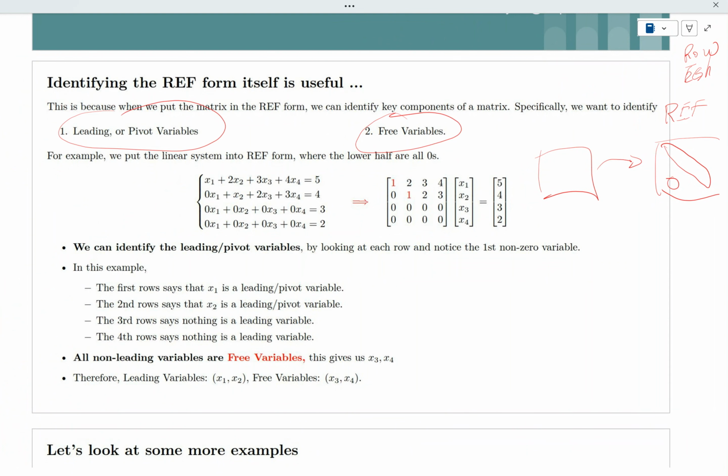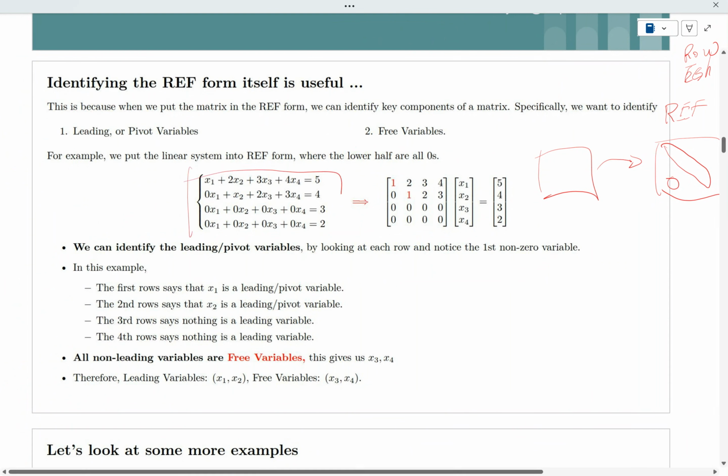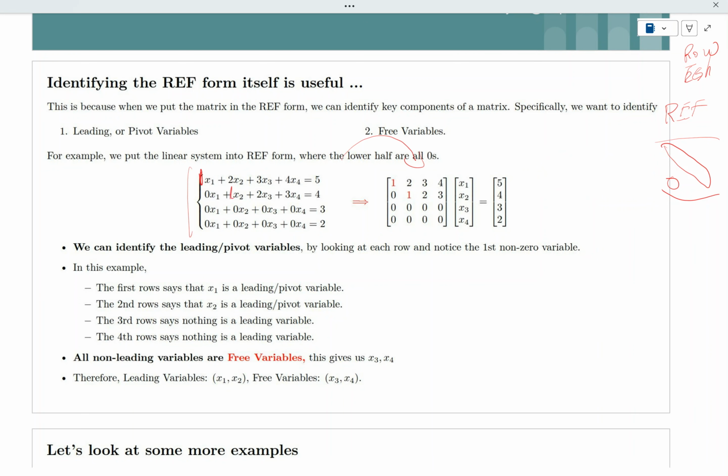In this particular case, if we convert this equation into the matrix vector multiplication format, you can see this is 1, 1, 0, 0. Notice 1, 1, 0, 0. In this case, there is obviously a contradiction because it's saying that 0 is equal to 3, which can't be. 0 equals 2. So there are a lot of contradictions, so that can't be. But what I want to point out is that once you reach this form, the REF form, the upper triangle is still not 0. This is not reduced echelon form.